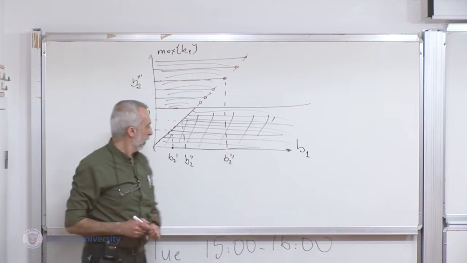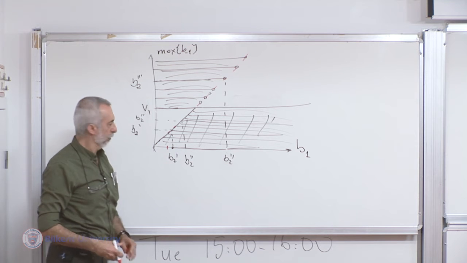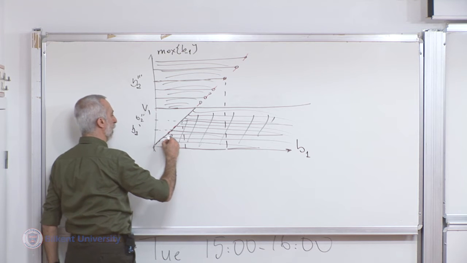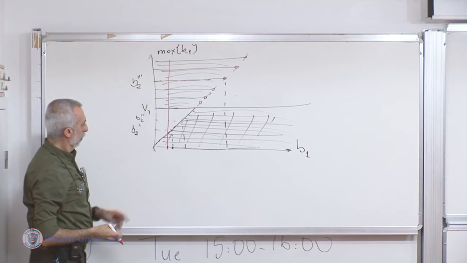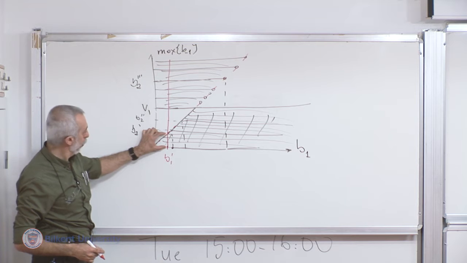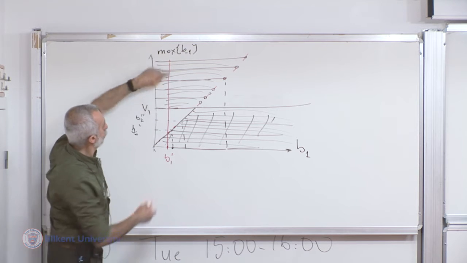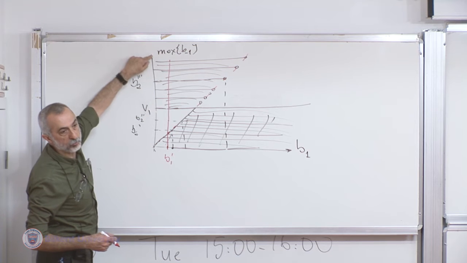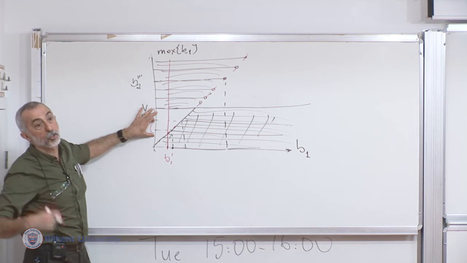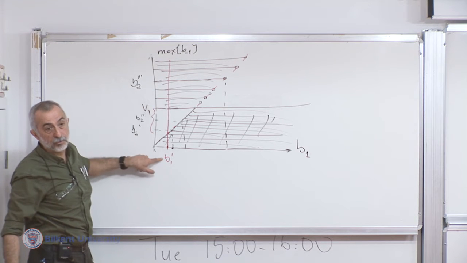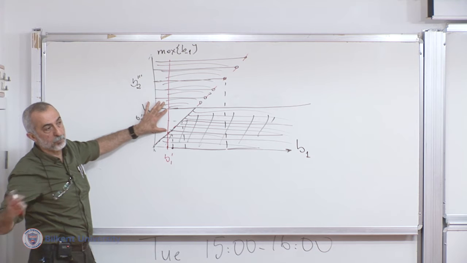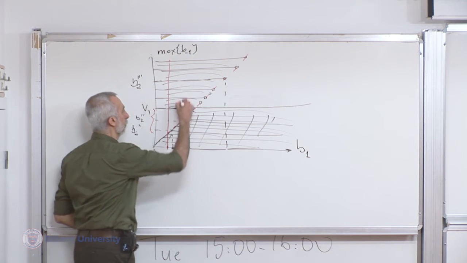Okay? So looking at this picture, how do I decide that this is the case? Well, what I do is take a strategy of player one. So is this in the intersection? Well, I draw a vertical line from this point. So this point, B1 prime, is the best response for all strategies of player 2 in this region, and is also a best response to all strategies of player 2 greater than or equal to B1, but it's not a best response to these strategies of the other players. Which means that it's not in the intersection because it's not a best response for some strategies of the other players.